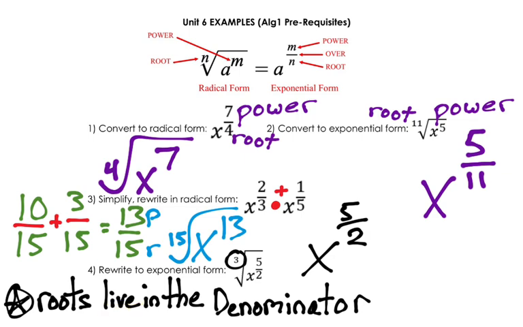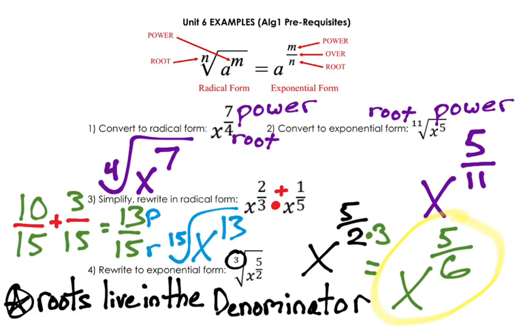That is the only place you should be moving it to. Since we already have a denominator of 2, just go ahead and put the root of 3 in the denominator with the 2, multiplying them together. And that's going to give you a 6 in the denominator, and there's nothing to do with the 5. So in exponential form, you would have x to the power of 5/6. And you basically did power over root. It's just that you already had a power that was a fraction.